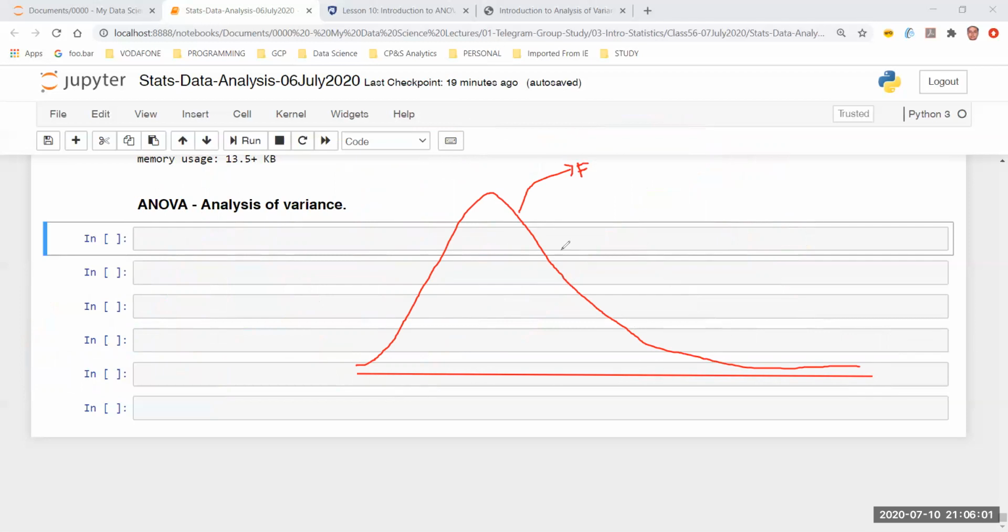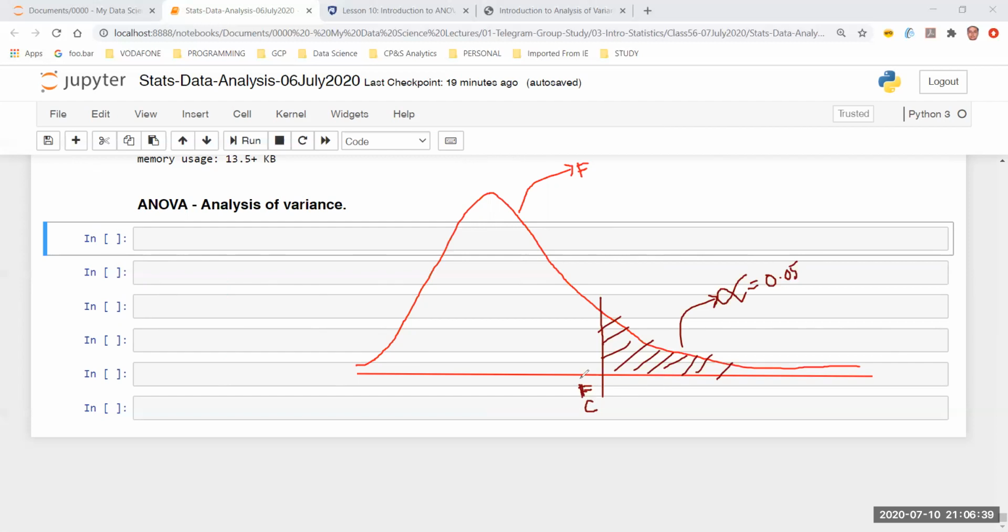Now, what I wanted to show you is this. Let's say this is your critical F value. We will see how to calculate that, similar to the Z critical value that we have already calculated. So similar to Z critical, there is an F critical value that comes into the picture. This section is the critical zone, where I have the significance level alpha. Usually, if it is not defined, I know that it is going to be set to 0.05.